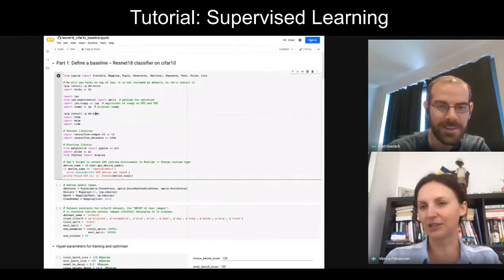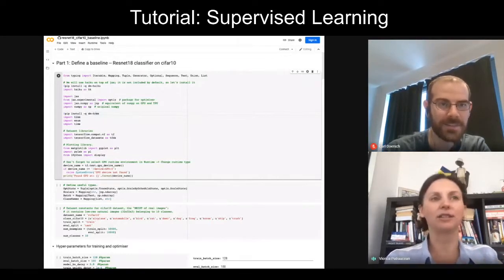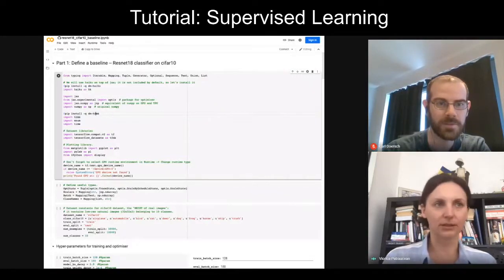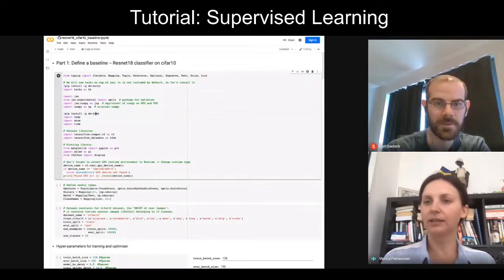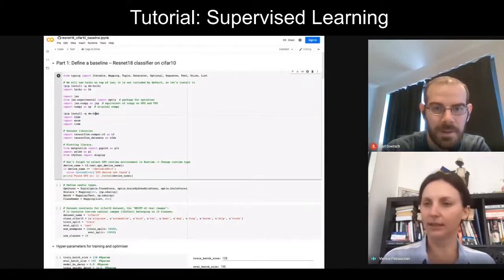So in supervised learning, generally the goal is you're given a large number of pairs, inputs and labels, and then we want to train a function that maps inputs to the correct labels, and this is supervised learning. And here we will see how we can implement such a function. The hope is that we train on a training set, but that this would generalize well on data unseen during training. And so this is the first part.